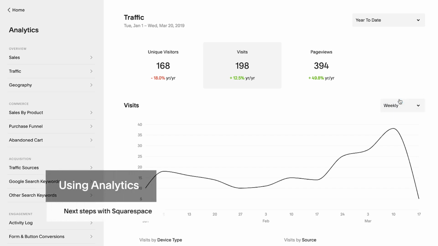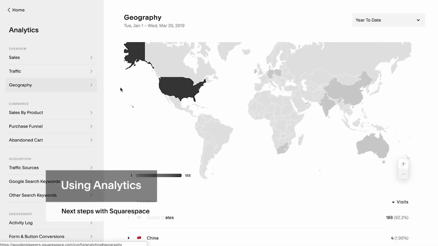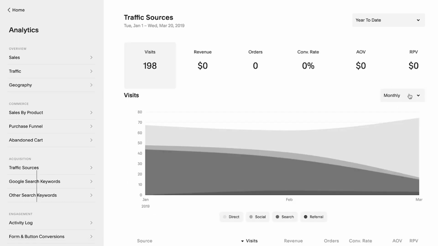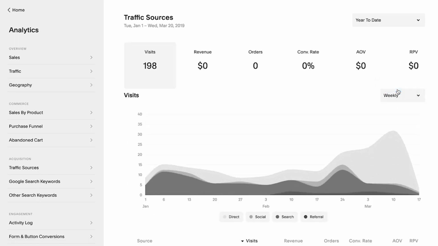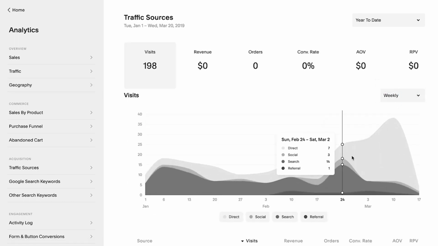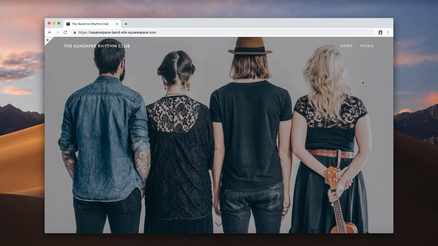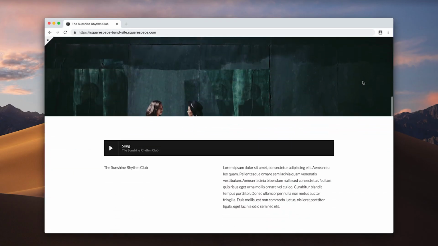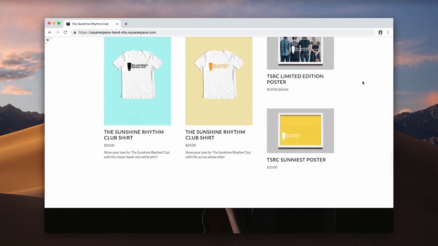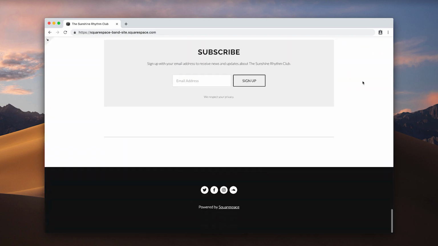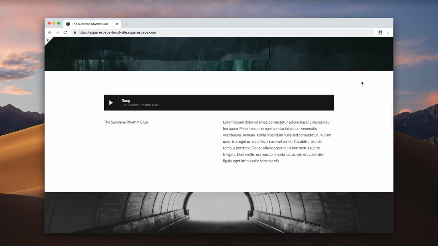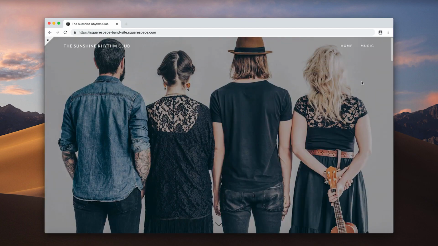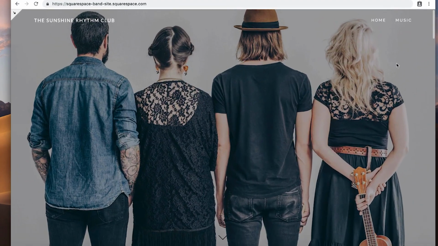With Analytics, you can get a clear picture of how your visitors are interacting with your site through our built-in reports and tools. In this video, we'll go over some of the basics for using Analytics. New sites won't have a lot of data to display, but these statistics will update as more visitors view your site. Additionally, the Analytics features that display on your site will depend on which billing plan you've signed up on.